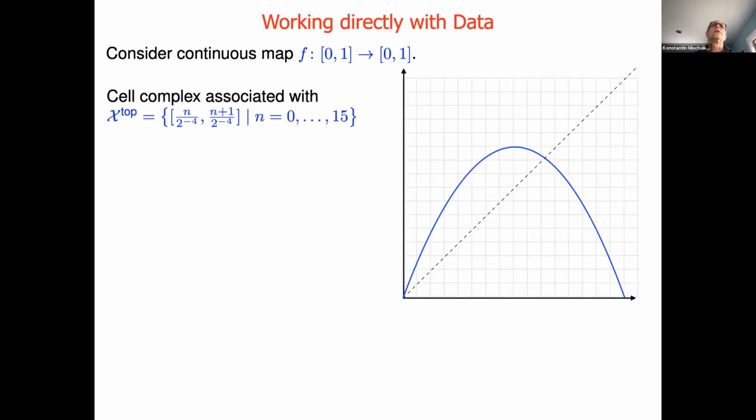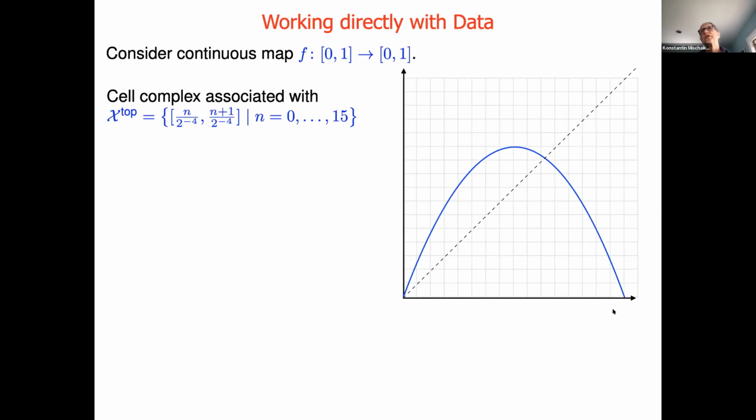All right, so let's try to work with some data and do this. Now, I'm a mathematician, so where do I get data from? I get data from maps, all right? I don't go out and do experiments. So let me think of a continuous map. I've done a little sleight of hand here because now I've moved to maps, and everything I told you up to now has really been working with flows, but I hope you'll grant me that. I would like to have a cell complex associated with this.